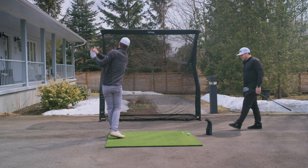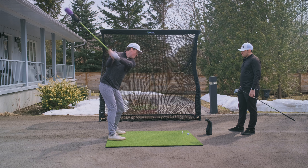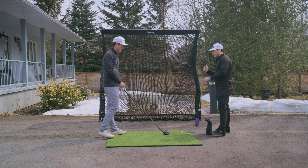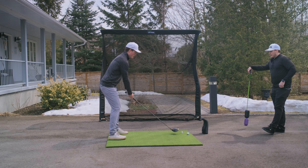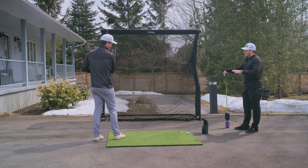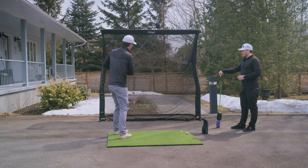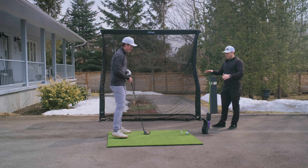Now do a couple of swings with your driver without actually hitting a golf ball, because this is going to feel really really light. The first couple of strikes are probably not going to be very good, but we'll have a baseline of 158 miles an hour ball speed. Just do a couple of dry swings — not focusing on hitting a golf shot, just getting comfortable putting the driver back in your hands. It's going to feel really really light because we had a lot of resistance. I can't explain how much of a difference — there's about three to five miles an hour increase, just immediately without even really having to focus on it.